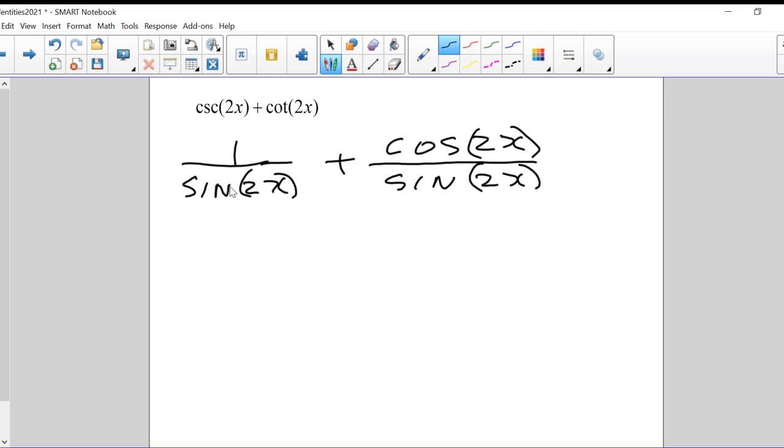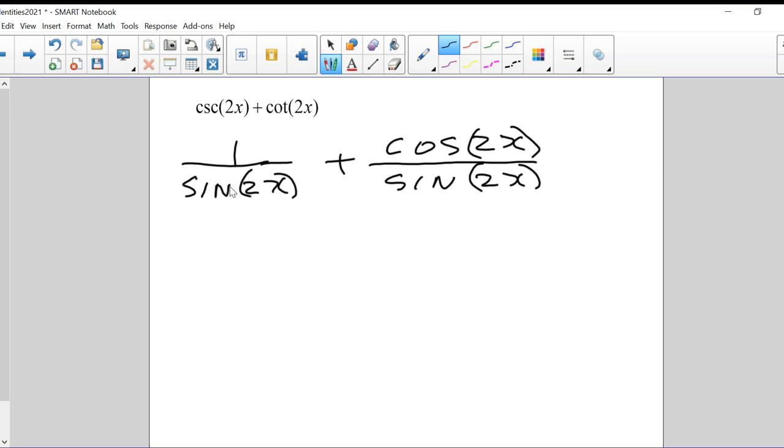Because since cotangent is 1 over tan, yeah, 1 over tan. Okay, so since tan is sine over cosine, and since cotangent is 1 over that, should we put it the other way around, cosine over sine then? There you go. Does that make sense? Just want to make sure that Joel is okay with that before I go any further. Joel, are you good with that? Okay, good. All right.